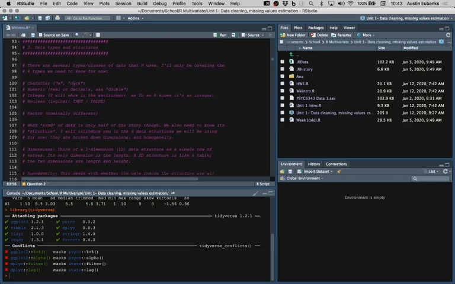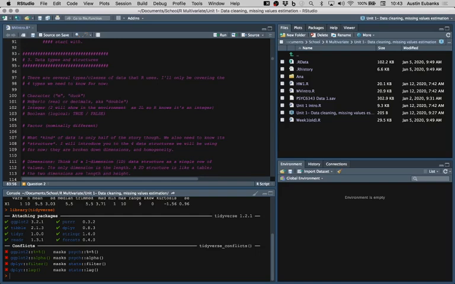Not really going to get into data types and structures. Really, the only thing I want to mention is numeric and double are one and the same. Sometimes you'll see it referred to as numeric, and sometimes it'll say double. And it's the same thing. That's a vestige of when things being called doubles used to be meaningful, but now it just doesn't matter. If it's a double, then that just means that it's a numeric variable. And then down here, a factor.